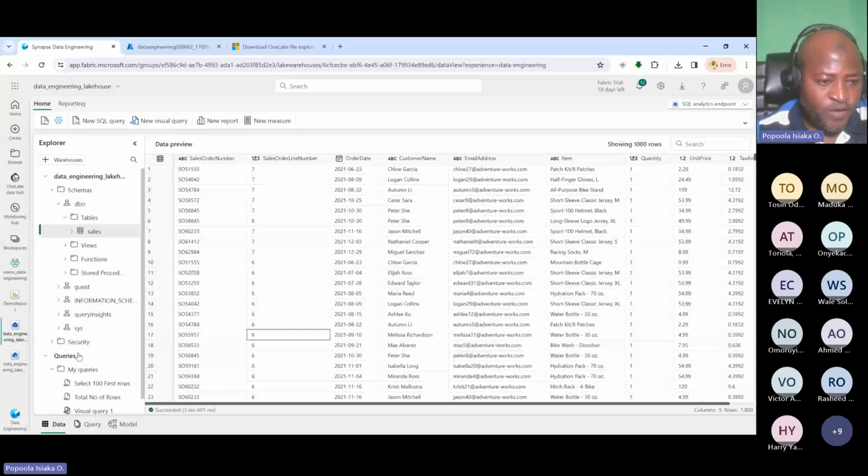Data engineering. If we check from here, you can see there's a report here. There is the data engineering Lakehouse. So this is from where we started data engineering. We have seen how we uploaded and converted to SQL, and we have also seen the demo report that we have just created now.